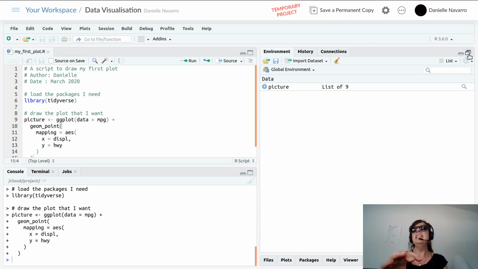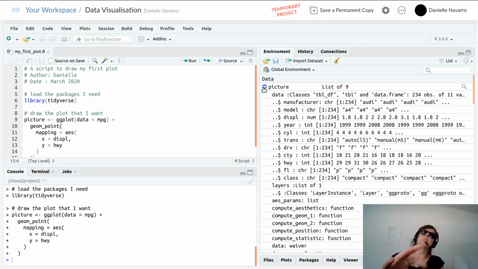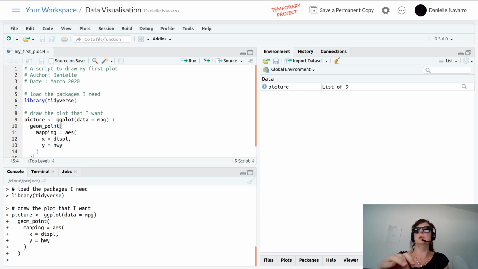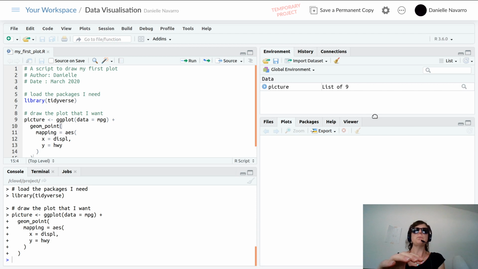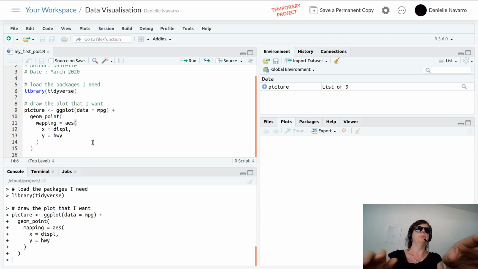And if you really wanted to, you could click on that and go, oh my god, there's a bunch of garbage in there. All of that stuff is all of the raw information that's required to construct the scatter plot. But frankly, I find it really ugly, so I'm going to close it again. And I'll press on this to bring back my little window. There we go. So we've created an R object called picture, that we now want to print.